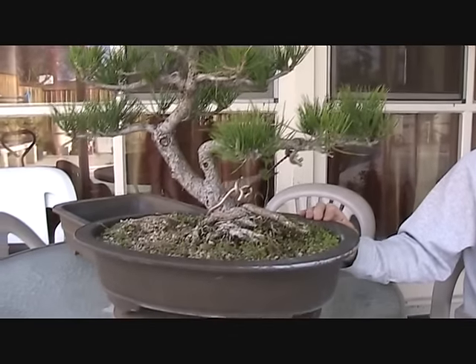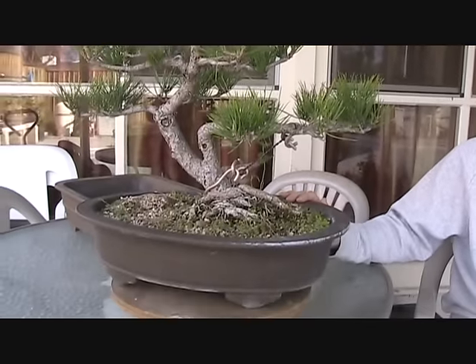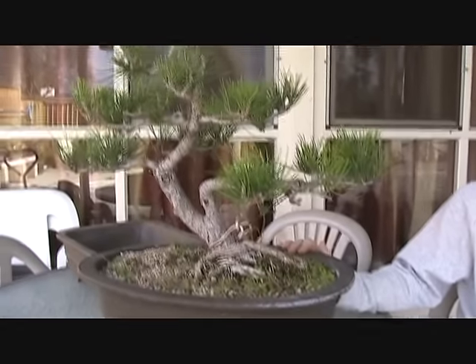We should work on a tree that's interesting. This Japanese black pine was the subject of a pruning video about a year ago, and since I didn't really want to make two pruning videos, we already did the spring pruning for it this year. We're going to insert a short slideshow of the before and after photos into this video, and there will also be more photos of that on my website.